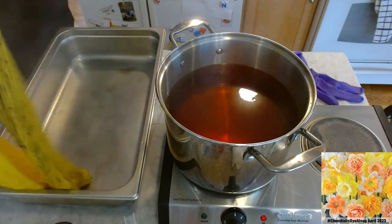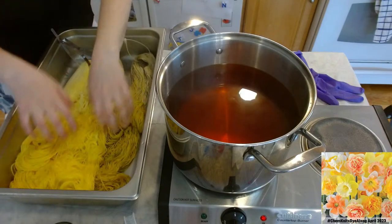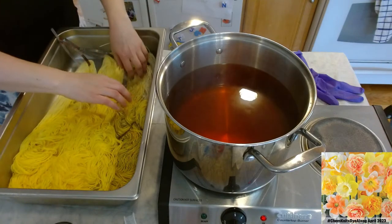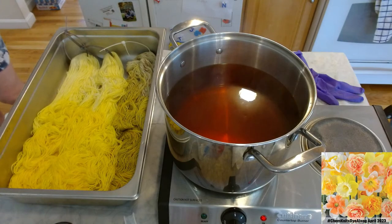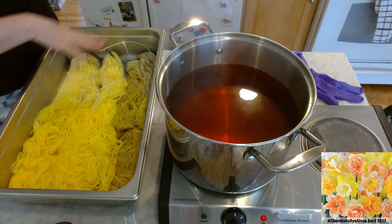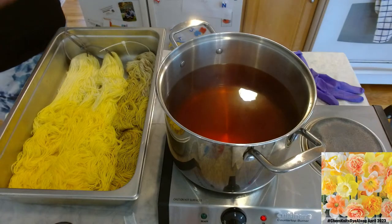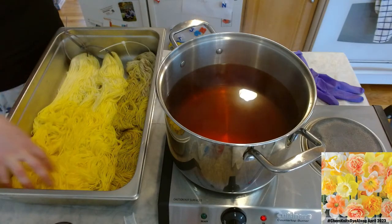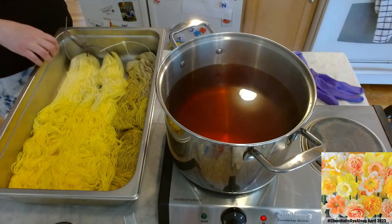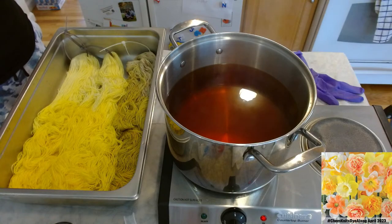But, so when you dip dye 300 grams of yarn into 1 gram of dye, the depth of shade becomes a little bit confusing. Because if it was just kettle dyed, then you would say, okay, we have a 0.33% depth of shade. Easy peasy. But that's not what we have, because we have some areas that are deeper than that, because more dye absorbs down here. And then we have some areas that are lighter than that. And so that makes it a little bit confusing.